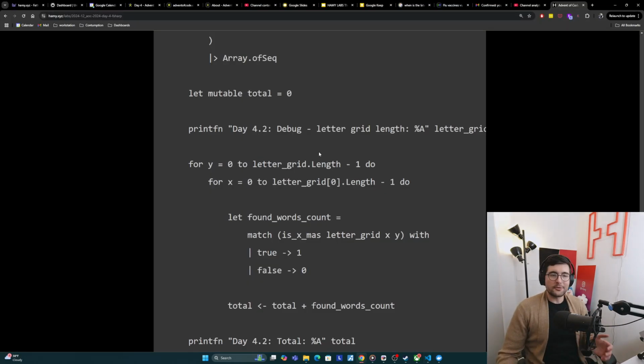Yeah, nothing more to say on this one. I think this one was a little bit more straightforward than the last one, at least writing it with F# and some of these list helpers. So pretty happy with how it turned out.